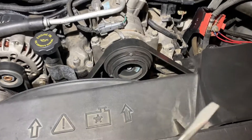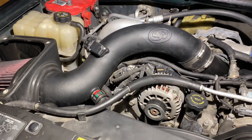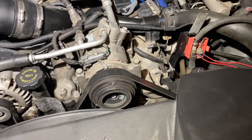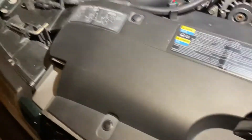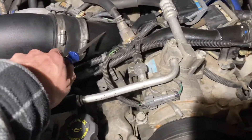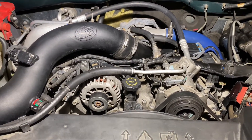I like to go over and make sure you button everything up — just make sure all your sensors are plugged in, everything's tightened down, everything that you touched is tight and nothing's loose. Check the top to make sure you don't have any tools left, and check the front to make sure everything's good up there. And yeah — that's what it looks like, it's in there now.